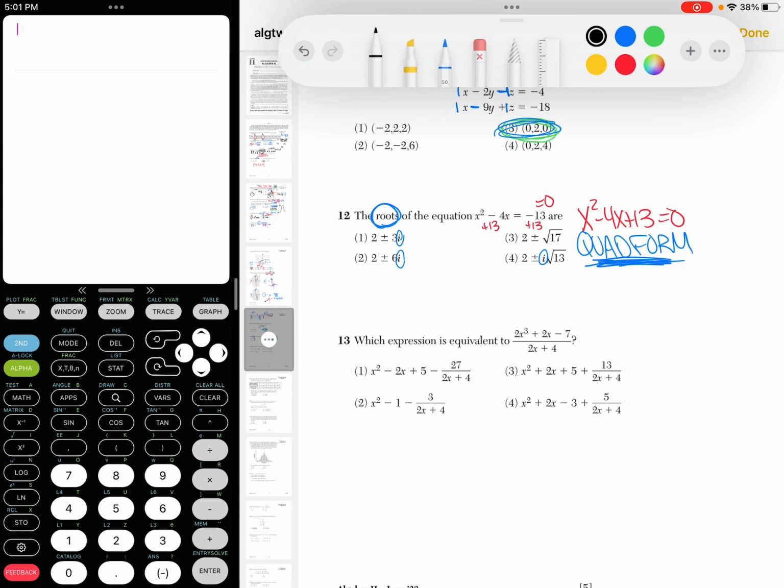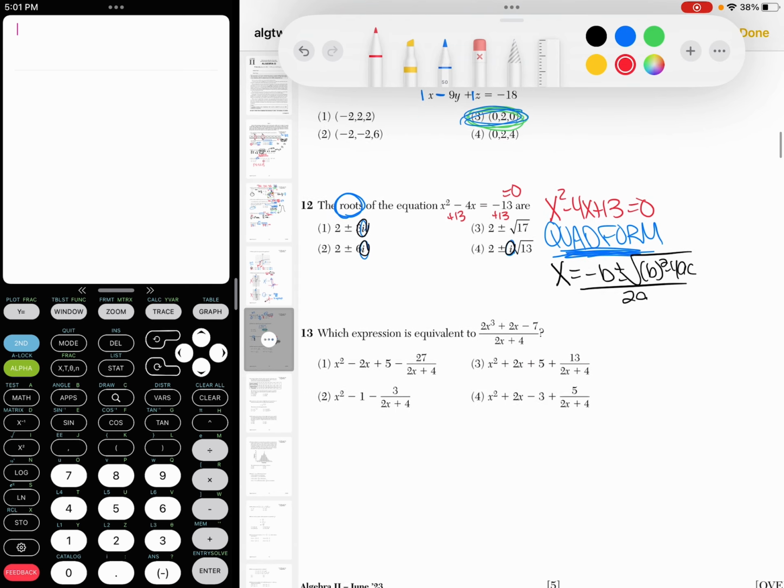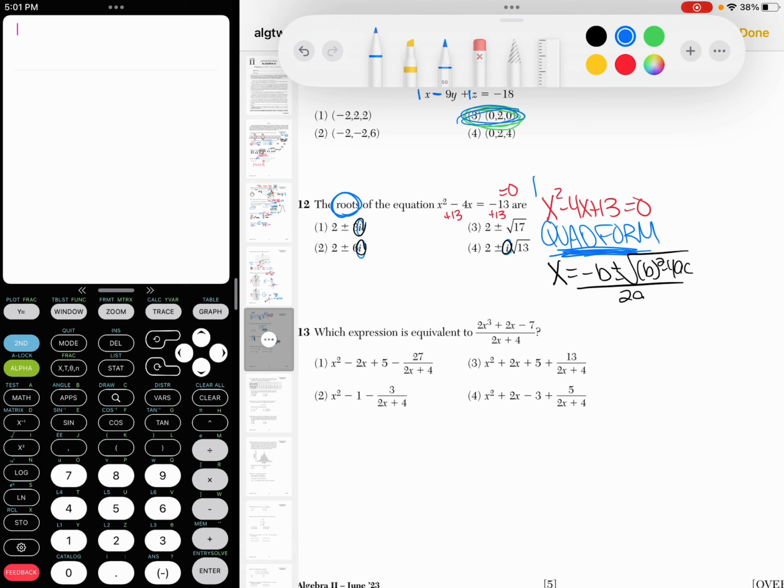Now, the quadratic formula is also a huge hint when you have imaginary roots. We've never factored and gotten an I in the answer in this class, so the quadratic formula is the way to go. It is on the reference sheet, so if you don't have it memorized, perfectly fine. But this is that quadratic formula, a little sloppy, I apologize, but I'm going to plug in my A, B, and C. A is the first number, which is 1. B is the middle number, which is -4. C is the last number, which is 13.